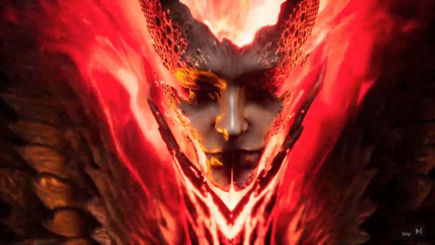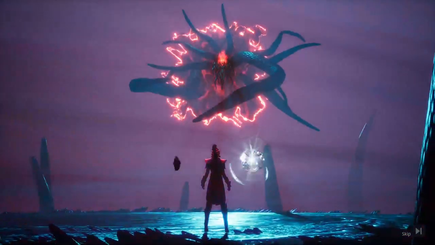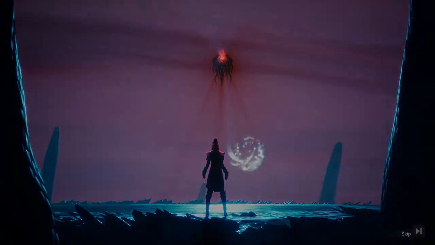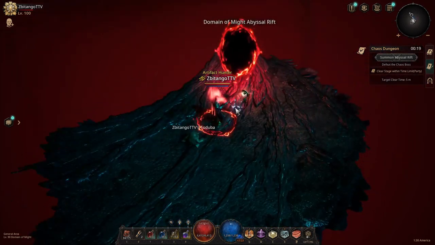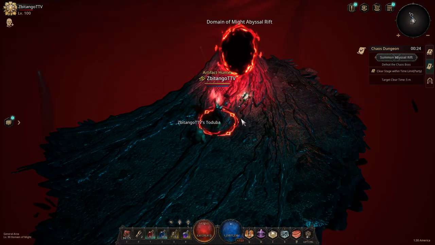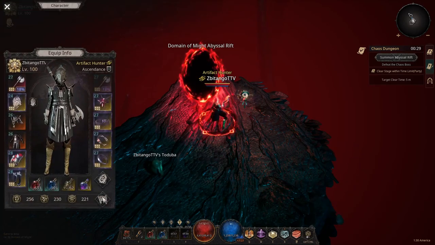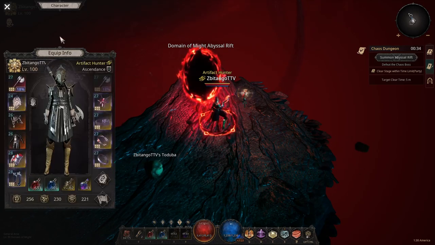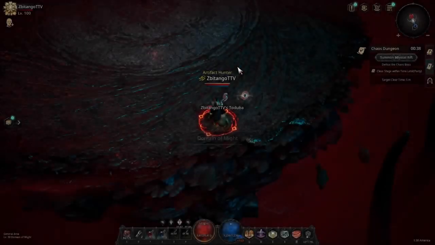Oh, we get a cutscene. Get the mouse out of the screen. Man. Alright, so I guess this is just like the Void Rift 12-3. So we'll go ahead and put Amp Pot and High Chaos Resist. Check our Chaos Resist. 124 Chaos Resist. Alright. So hopefully she doesn't do lightning damage because we don't have that. And hopefully we don't die too much.